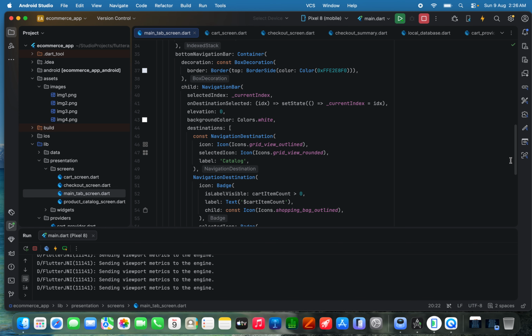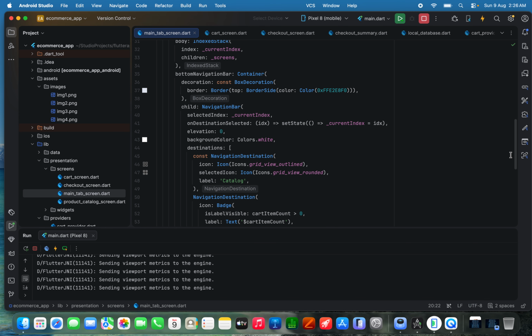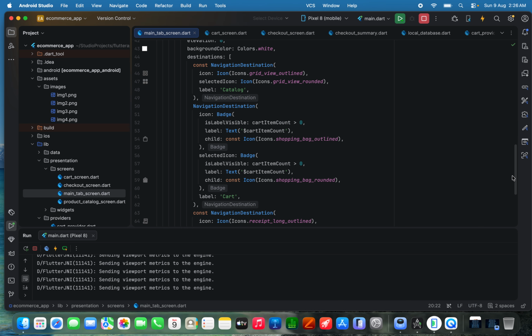And then what else do we have here? Down here, this is the navigation. So this allows us to navigate between screens using this set state. And then down here, this label, this is tracking our cart item.